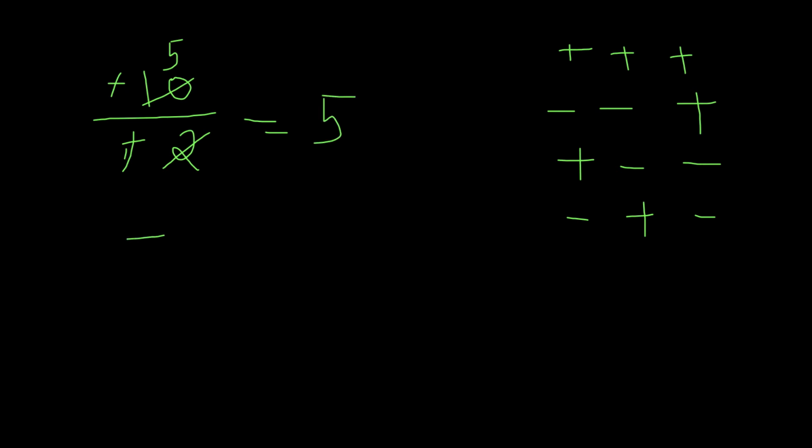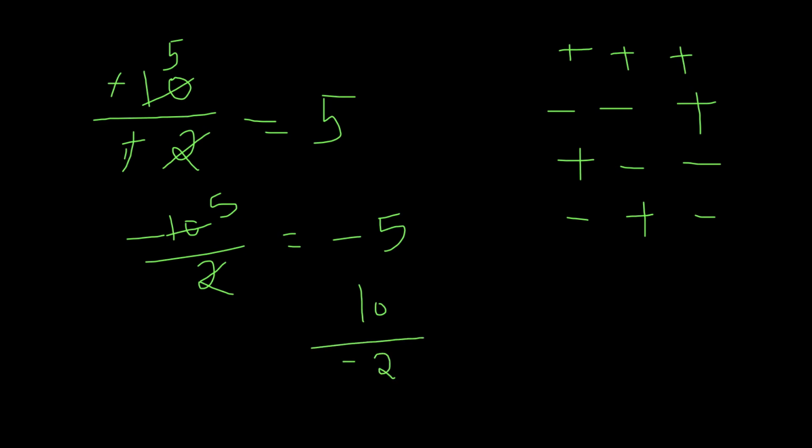But if this would have been minus 10 upon 2, so minus plus we will have minus, so minus 5. If the numerator had a negative sign, minus 2, so 2 5s are 10, it will be equal to 5, and again minus plus will be minus. So in division of integers, if both numerator and denominator are having negative, then the result would be positive. If any one of them is having a negative sign, then the end result would be negative.